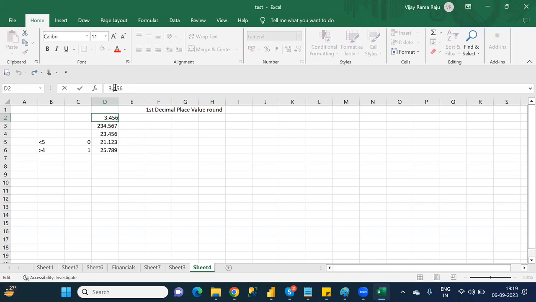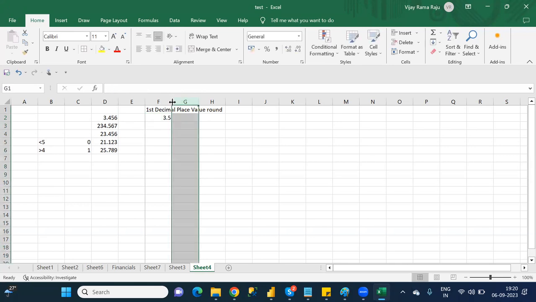If I want to round that first decimal place value, it is rounded based on the next value. What is the next value here? It is 5. Which condition is satisfied, greater than 4 or less than 5? Greater than 4, so plus 1 needs to be added to the first decimal place. What is the value it is displaying? 3 point, and after plus 1 is added, 4 plus 1 is 5. That is what it is displaying.